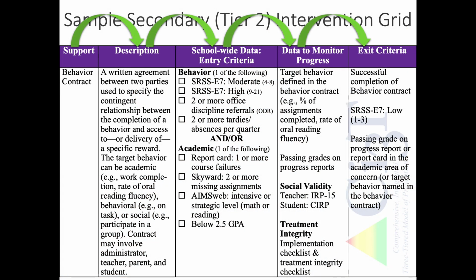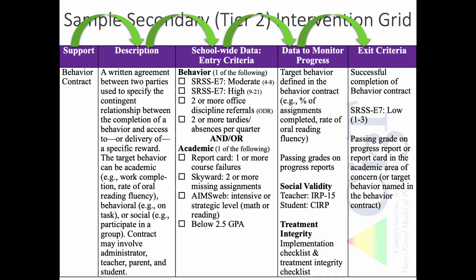And as you look at these core components, for every intervention, you're going to describe what that intervention is. And it's not a person. Remember that the intervention is something that the person does. We're going to want a good description of it. We're going to have some clarities about for whom might this be a good idea. So we have inclusion criteria. And then anything that we do for a student that needs more, we need to know those same 3 things.